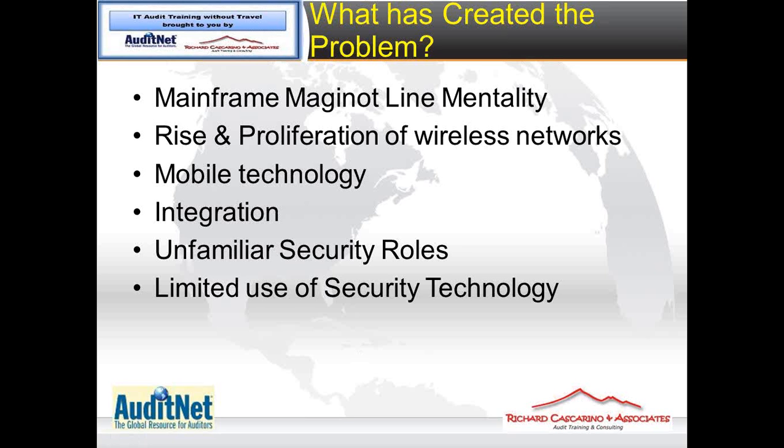And we've got the same thing with a lot of our mainframes that says we will defend at the outline. You cannot get into our mainframe because you need a user ID and password and you will not have one. Of course, if you do have one, then you must be a registered user and on you go and do anything you want. Then we saw the rise and proliferation of wireless networks, mobile technology, and integration of all of these components. And we were still running with a Maginot Line mentality. It says, keep them out on the boundary. Don't worry about them once they're inside. I'm afraid you have to worry about them when they're inside.